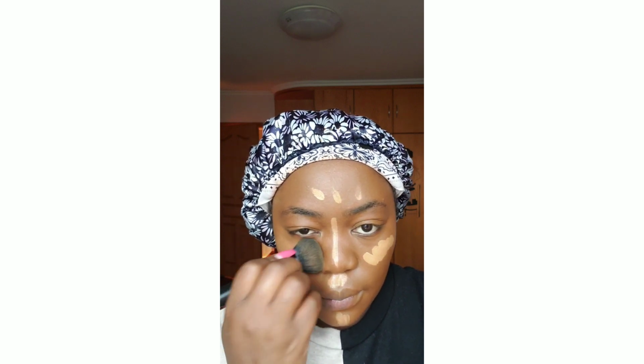The thing with Juvia's Place, I think it is not what it seems. When I first saw the concealers, I was like, man, this is too light, this is too dark. But when I started blending it, I didn't feel that way anymore, because it sank into my skin the same way the foundation had sunk into my skin. So this is expensive, but totally, totally worth it.